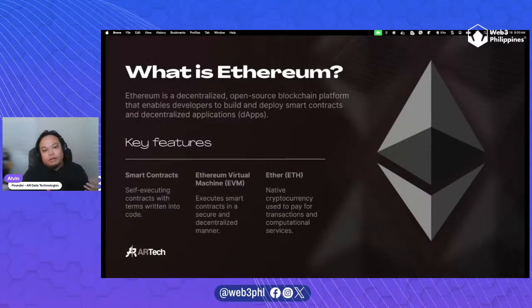So first off, before we go into the details of what a smart contract is, what exactly is Ethereum, right? EVM stands for Ethereum Virtual Machine. Ethereum, as you all know, is a decentralized and open source blockchain platform. It's very similar to the Bitcoin protocol or any other blockchains. It's just that Ethereum is more targeted to not just tokens or coins, but also to any digital data that you want to put on chain.